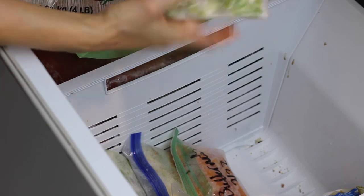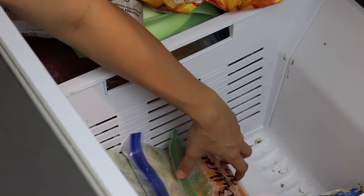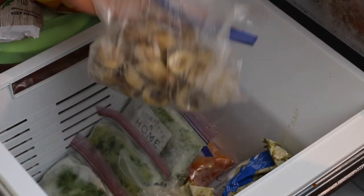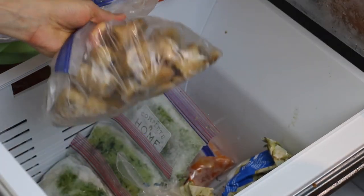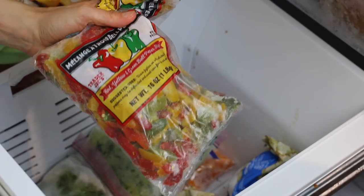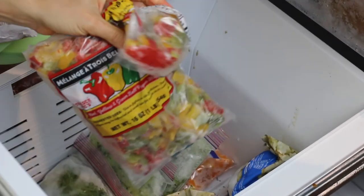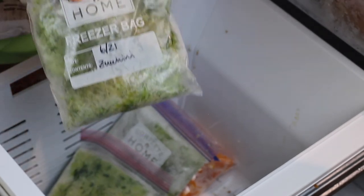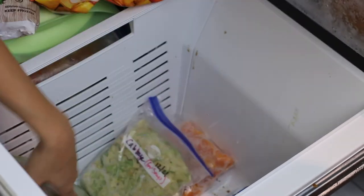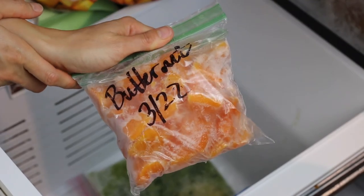Here I've got some frozen celery that works really well in soups — it's not quite as good as fresh celery, but it will give you that celery flavor. Frozen bananas that have been in the bottom of the freezer for too long — they actually still work okay for smoothies, but the reality is they'll probably end up as banana bread. Frozen peppers — I love having these for anything I have to sauté peppers for. I don't buy a lot of fresh bell peppers since they're pretty expensive, but these are relatively inexpensive. Frozen cauliflower — you can use cauliflower to make anything. And shredded zucchini from my garden last year, still waiting to be made into zucchini bread. I think this cabbage is too old — I'm going to throw it out. And some butternut squash that I baked and chopped — any recipe that calls for pumpkin, I can use butternut squash.